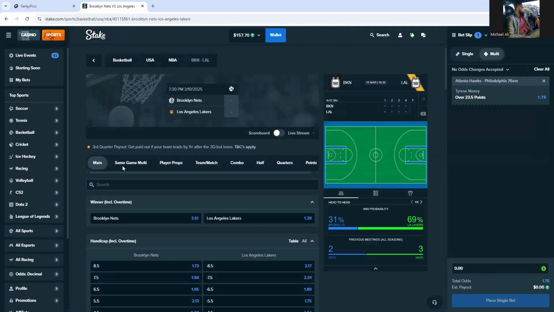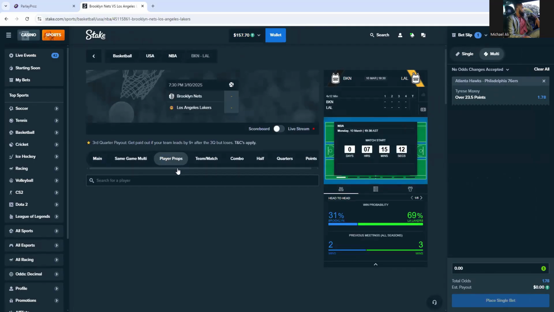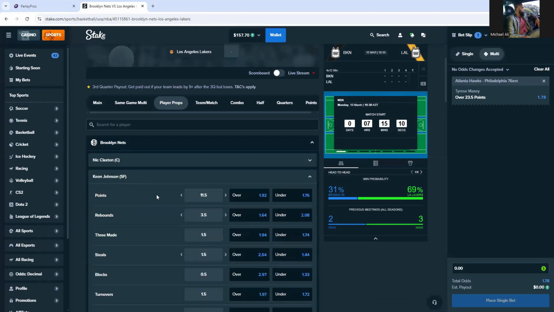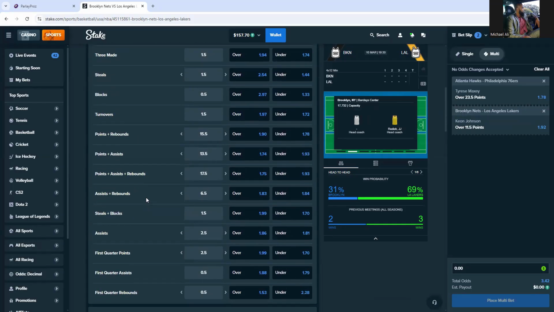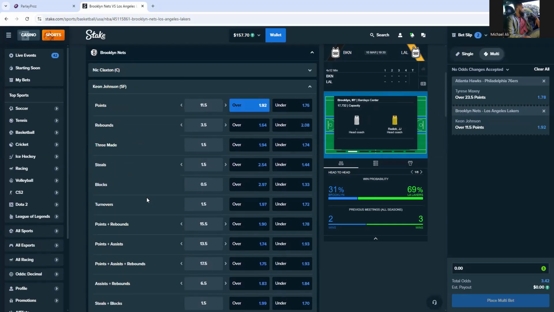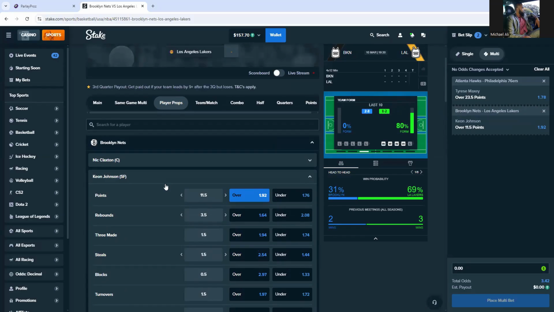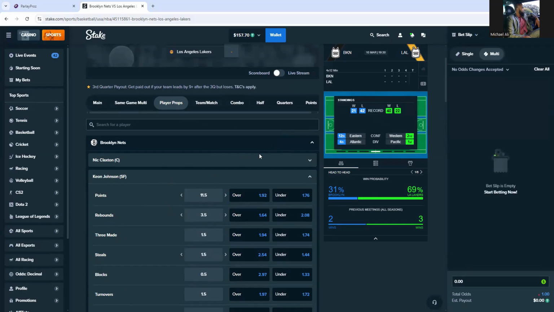Go to the Brooklyn Nets, or any other game, go back to player props, and you can only select one person again from that particular game. It's player props, so yeah, it has to be a person. It cannot combine or join with anything else. So let me clear this here now.